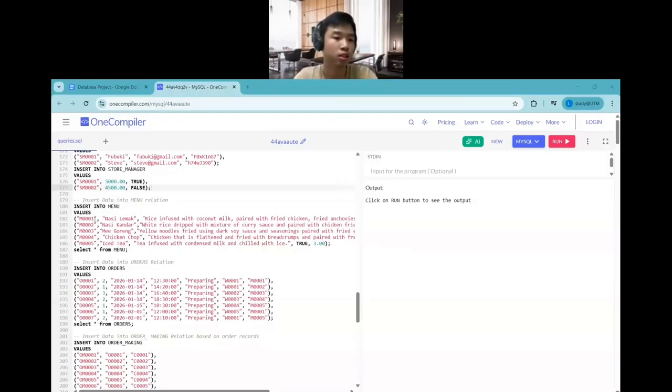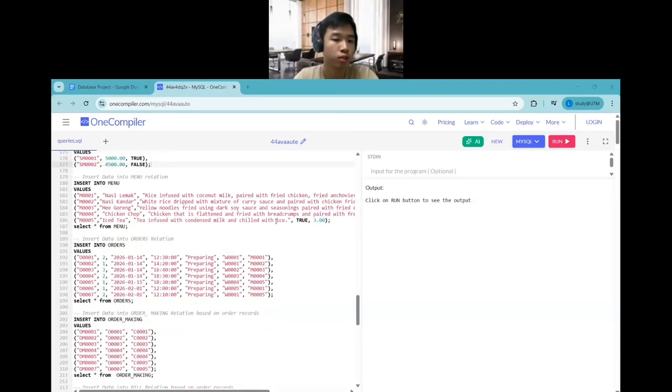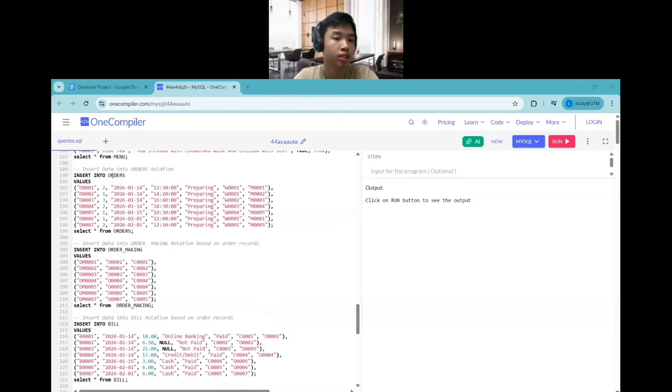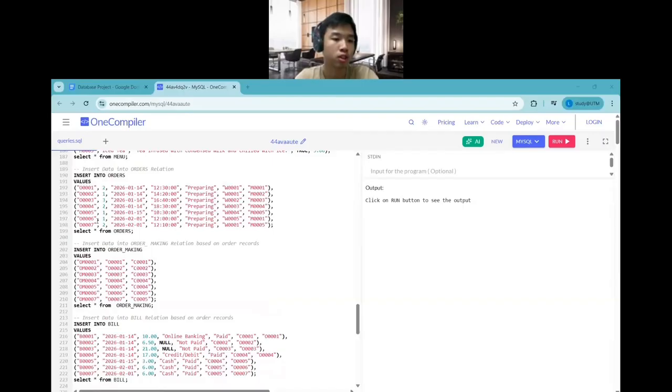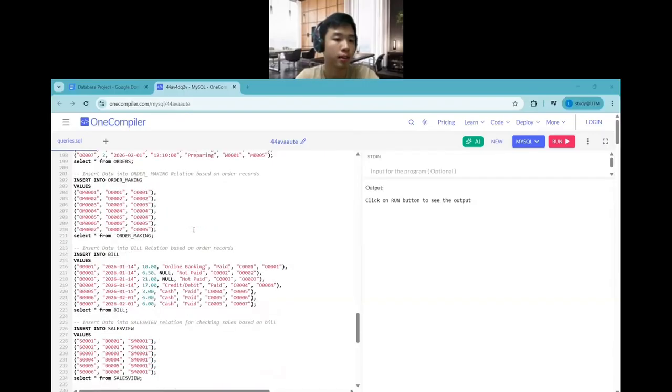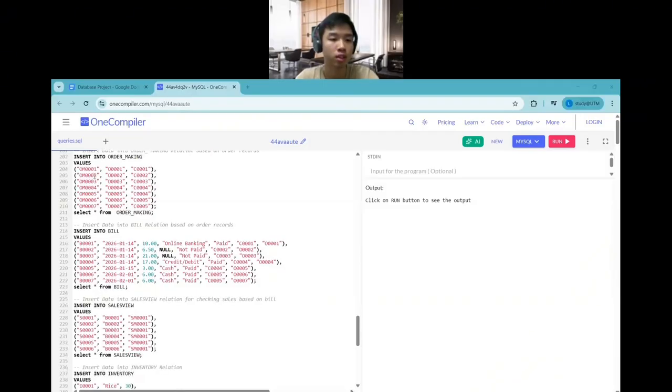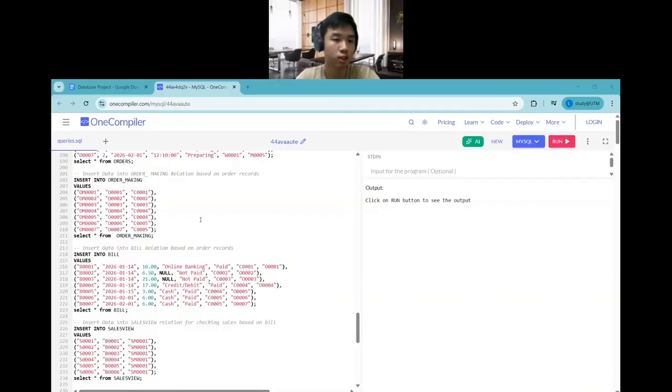From here we can see M001 until 5 is the primary key of the new relation, and there's adding 4 after that. The next one is insert into order relation, starting from O0001 until 7 as the primary key of this table. Then insert into order making table, where OM0001 until 7 is the primary key.